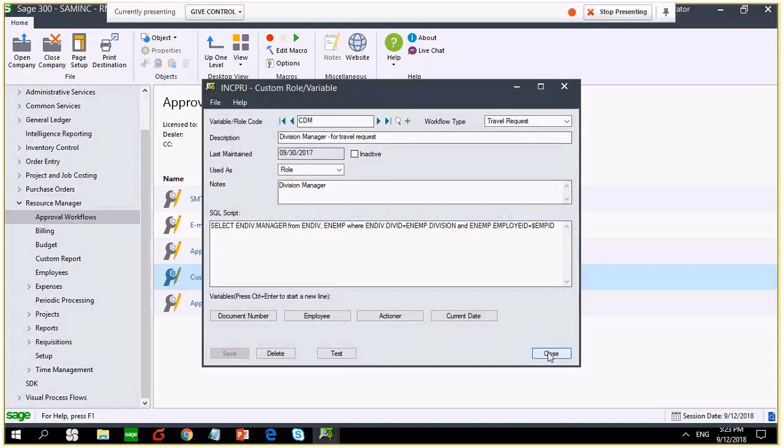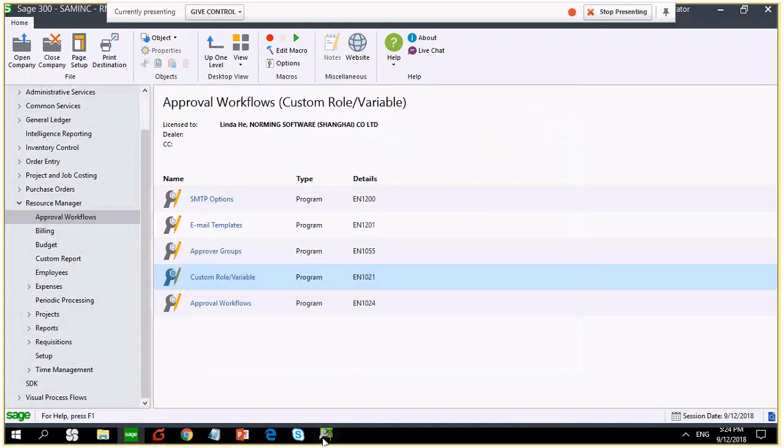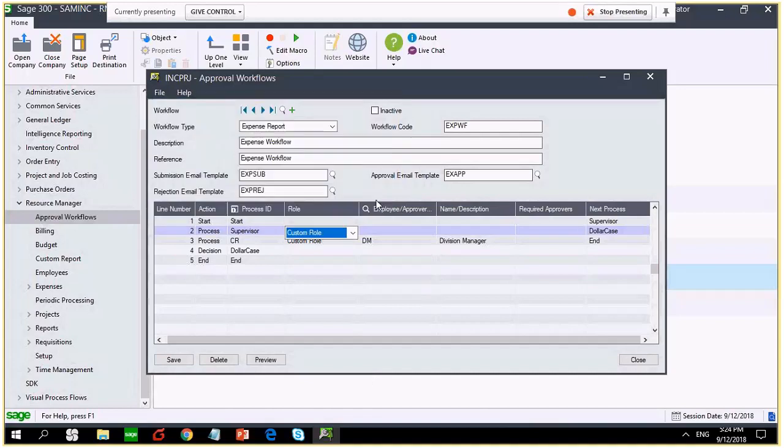Okay. So you can say if you have the SQL query, you can do everything, right? Okay, so that's the workflow. It's very powerful. Okay, and for submission and for approval, you can attach different email templates to this action, and you can assign a different email template to rejection.